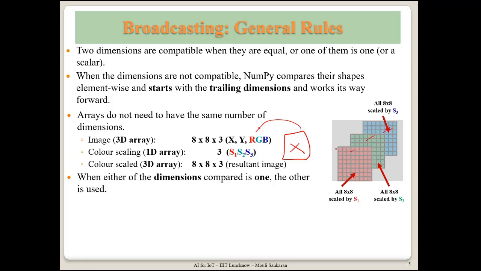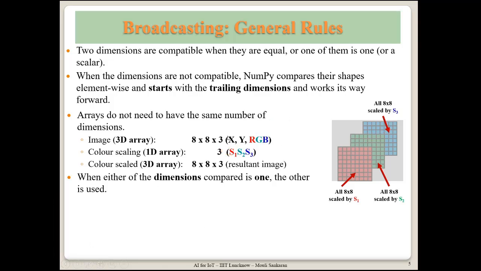But here it is not a scalar value. We are doing a color scaling. That means individual colors are scaled differently with 3 values, which is a one-dimensional array. So it is not the same as a scalar value. Please remember, though it is a scaling, do not get confused.